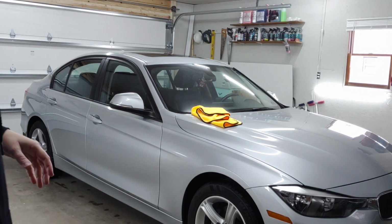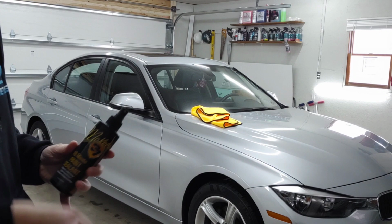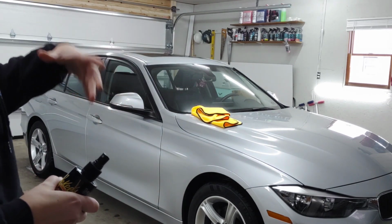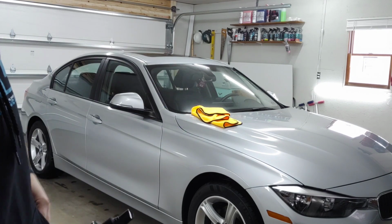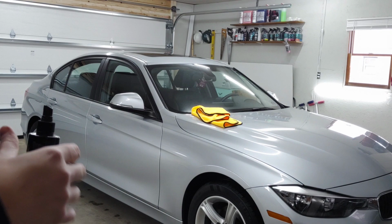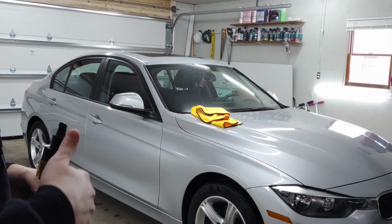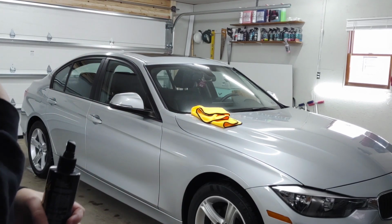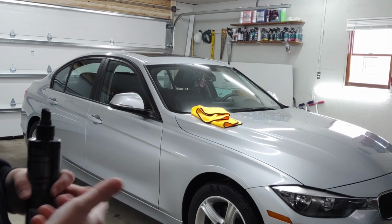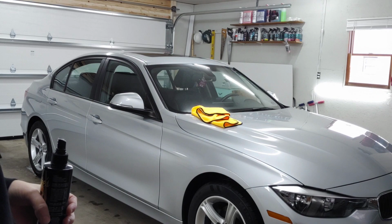But we're going to go ahead and use our 10-minute paint sealant, as you can see here, to refresh or strengthen the ceramic coating. Now, like I said outside, you can use their Hydro Blue. Let's say even in the wintertime, if you go through the car wash bays, I know I personally will do the car wash bays because they're cheaper. You can maybe get through there with 2 minutes or $2 and change.